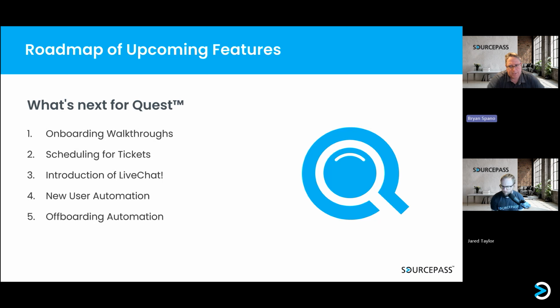One of the items that requires a lot of moving parts, certainly on the Sourcepass side, but certainly for users as well, is live chat. Certainly this is going to provide direct support through the platform, in addition to some self-service answers while waiting for a technician to chat. All of those types of things we're pretty excited to implement, as this feature should reduce, obviously, response times for ticketing, but also boost some satisfaction. That's what we're always looking to do.